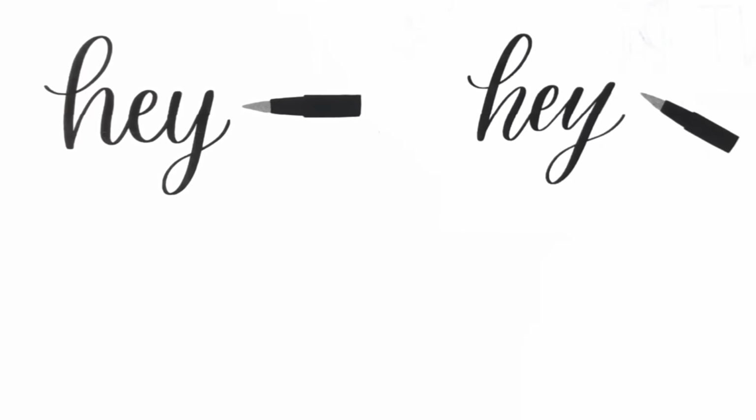Next, you want to hold your pen so it's perpendicular to the slant of the downstrokes. And this one is so important. So please pay attention right now because this one, so many of my students start doing their lettering and they ask me what is wrong, I'm not getting it right. And this is oftentimes the answer. So if you are holding your pen at any other angle, it is going to be working against you.